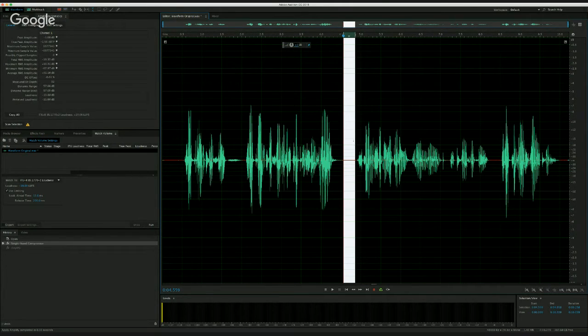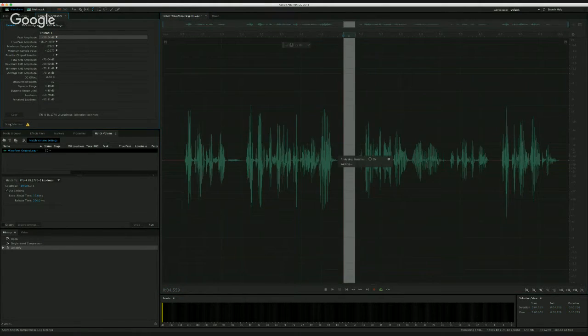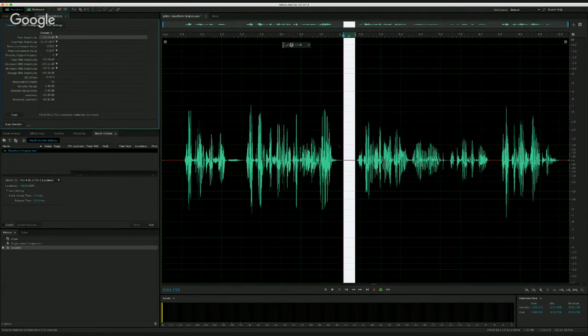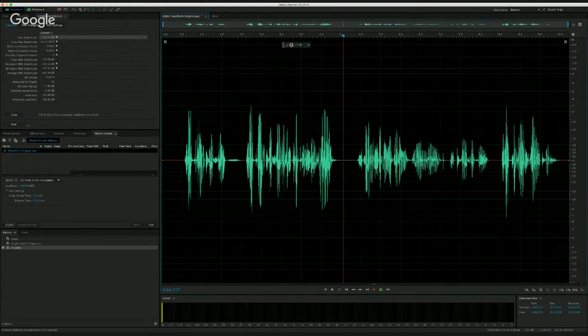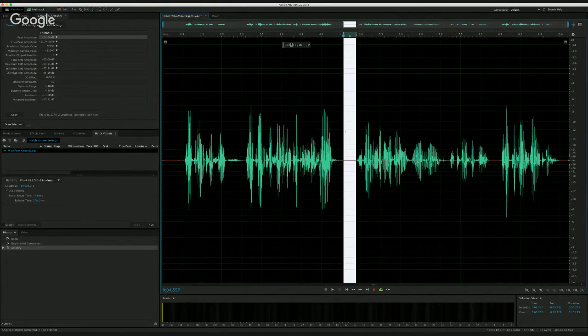I can't really visually see it, but let me just do this. So I'm going to scan this selection. Our RMS amplitude is -70 right now, but if I increase this by 5 and measure that again, it's now -65. So I've increased the noise floor by 5 dB. In this particular case, that's not going to be an issue, but I used a pretty nice microphone here, and it was a pretty quiet room.